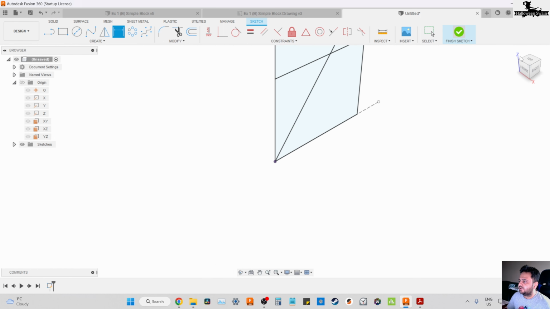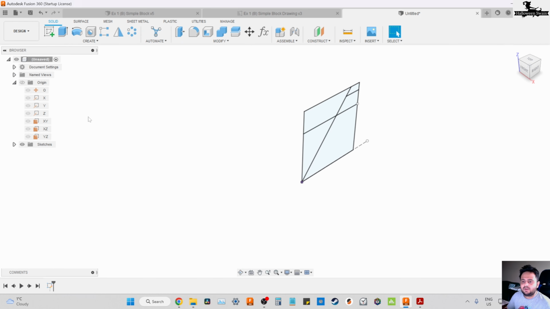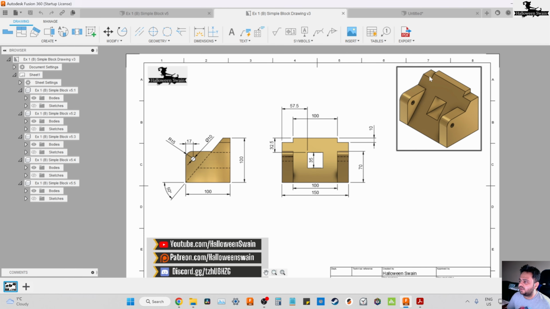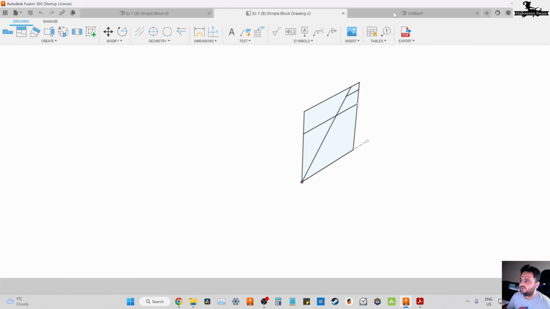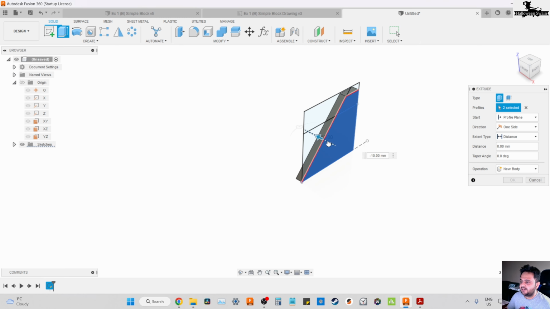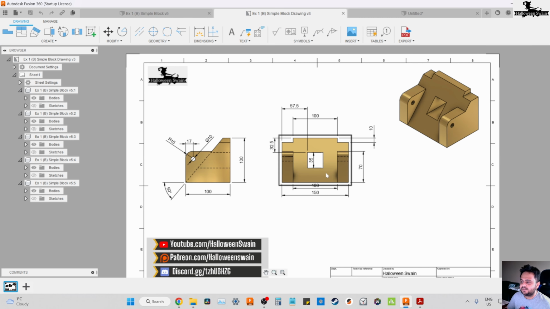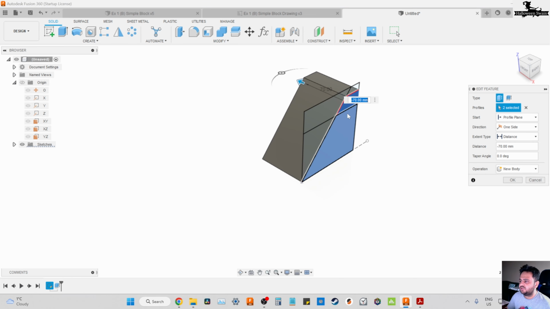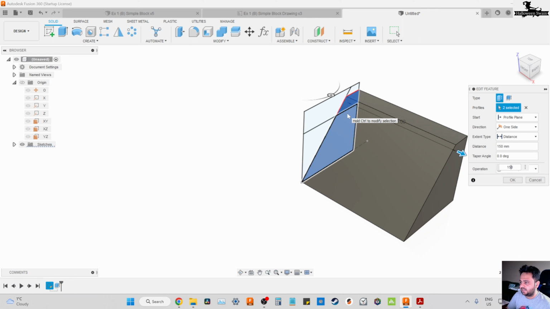So from here, we are going for the extrude command. Now as you can see in the model, we are looking for that entire extrude. So for that, we are going to extrude, go for this too. Now because we are going for that side, we have to go negative, and the total distance is 150. Okay, yes, I have to edit it. So from edit feature, we are going 150 negative.